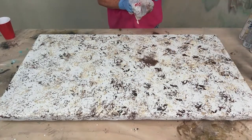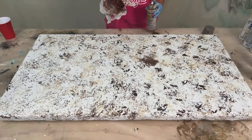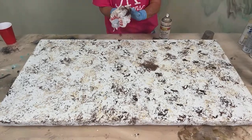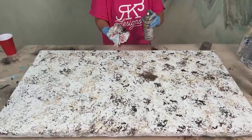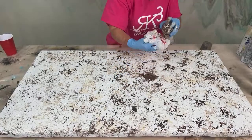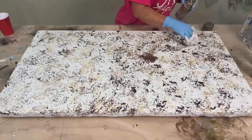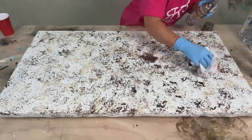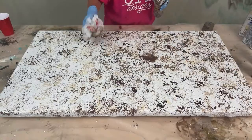Now, this is definitely going to be different. This is dark taupe. Now, you see, guys, I'm using the same bag. And actually, as the bag starts to get a lot of paint on it, it almost gives it better texture because it kind of stays. Okay, this is definitely a different color. And I'm just starting to fill in all of my white space.